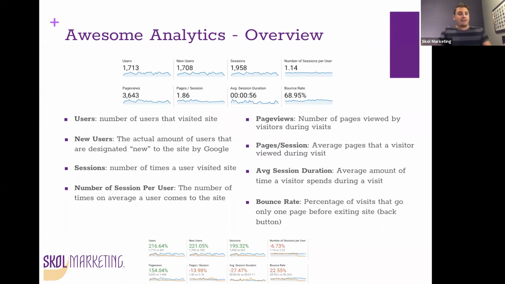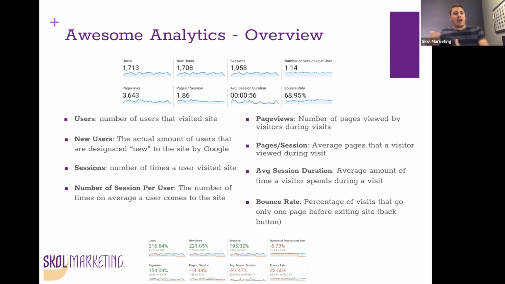Some things that can affect bounce rate right off the bat are making sure the right content is there and that it's loading fast enough. If you're running any kind of PPC or SEM, like Google AdWords campaigns, that's always going to increase your bounce rate, just because those people a lot of times are in and then out. So it's about being cognizant of what's there. But again, an average bounce rate is about 50 to 60%.